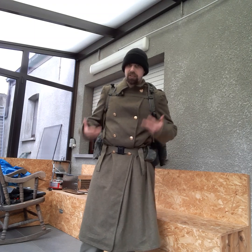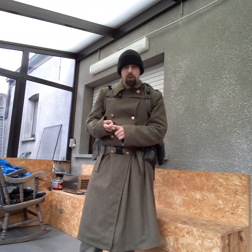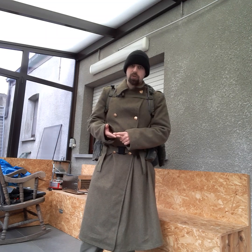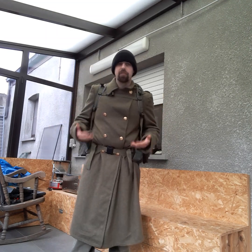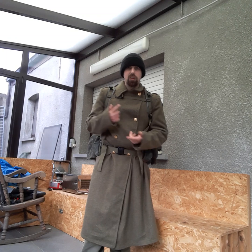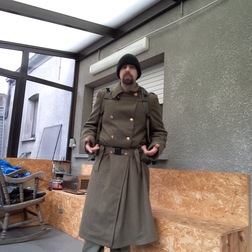How has this piece of clothing saved millions and millions of lives since the time of Napoleon, World War I, World War II, and even in the aftermath, during the Cold War till the 50s, 60s even? This piece of clothing has saved the lives of not only civilians but soldiers. So I'm going to talk about all the survival uses and advantages of the woolen trench coat.